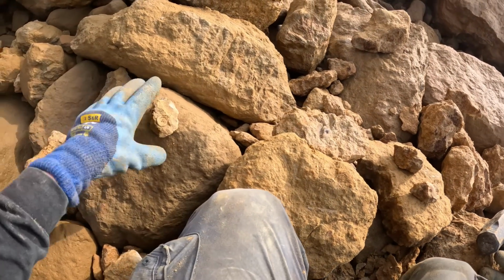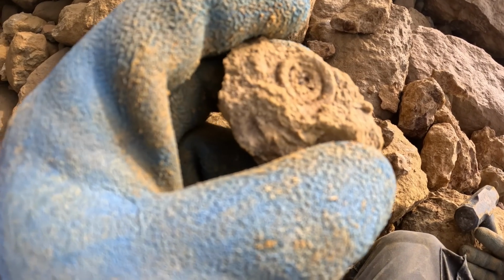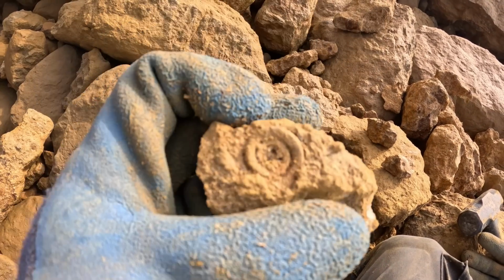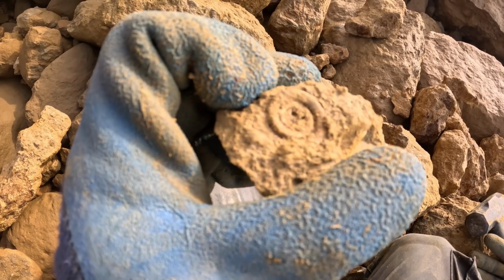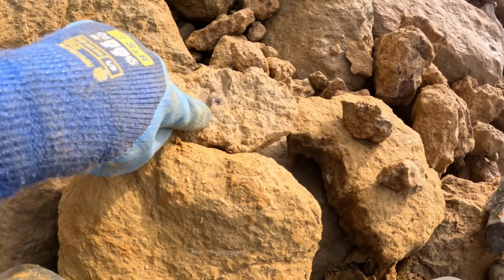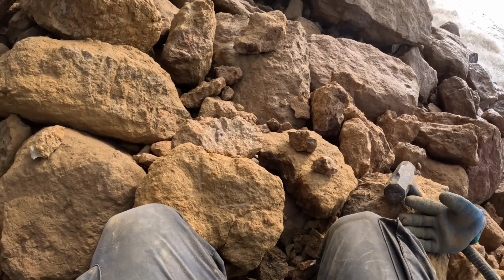I'll have a look. But I found a Stephanoceras, albeit a baby one, but it's definitely a Stephanoceras by the looks of it, unless that is the bottom of a gastropod, but I think it is a Stephanoceras. I think it's a very little one, but wow, I like that one. That's coming home. I'm not going to bother with all of these. I've got so many, and I'm trying to get the bigger ones. That one I will, because it's got a beautiful pattern on it. And I'm going to have a tap at this and see if there's anything inside. So hopefully, if there is, I'll show you in a minute.